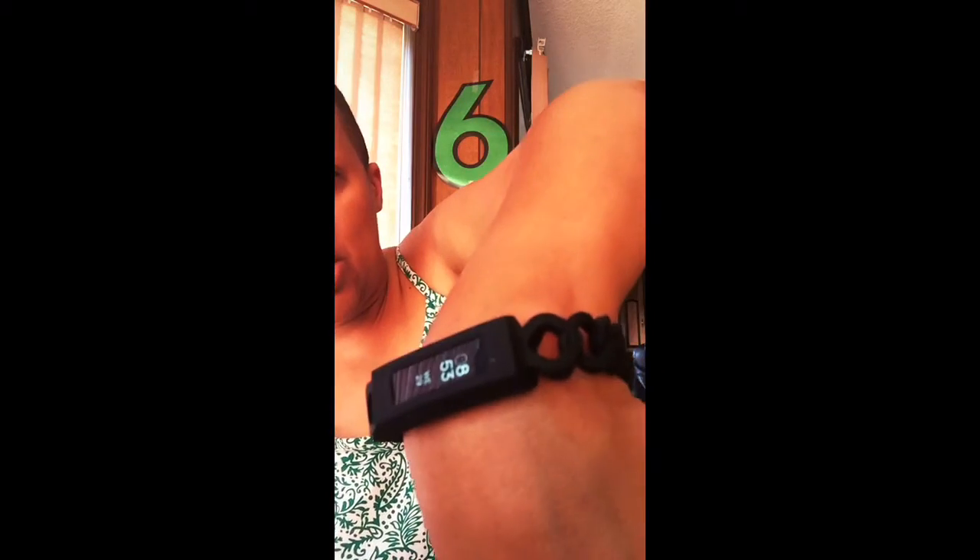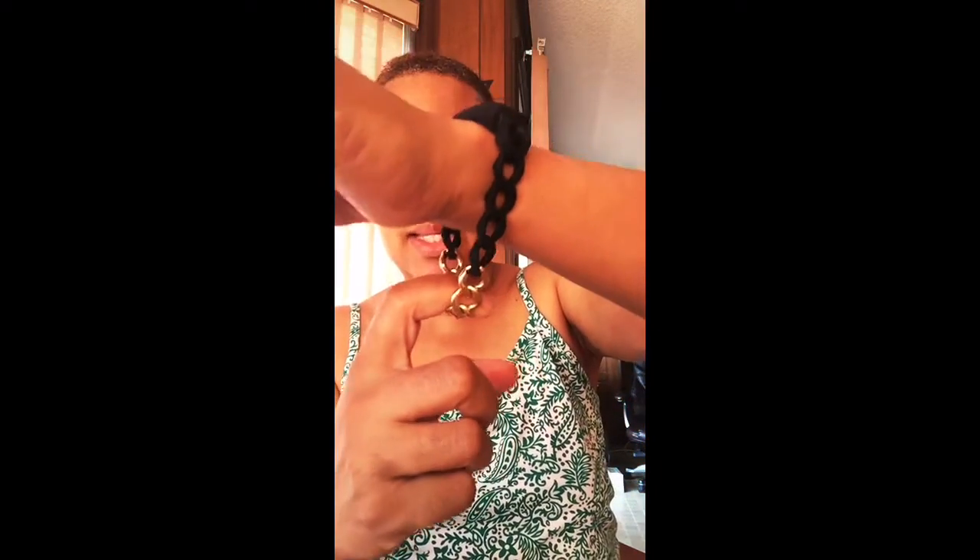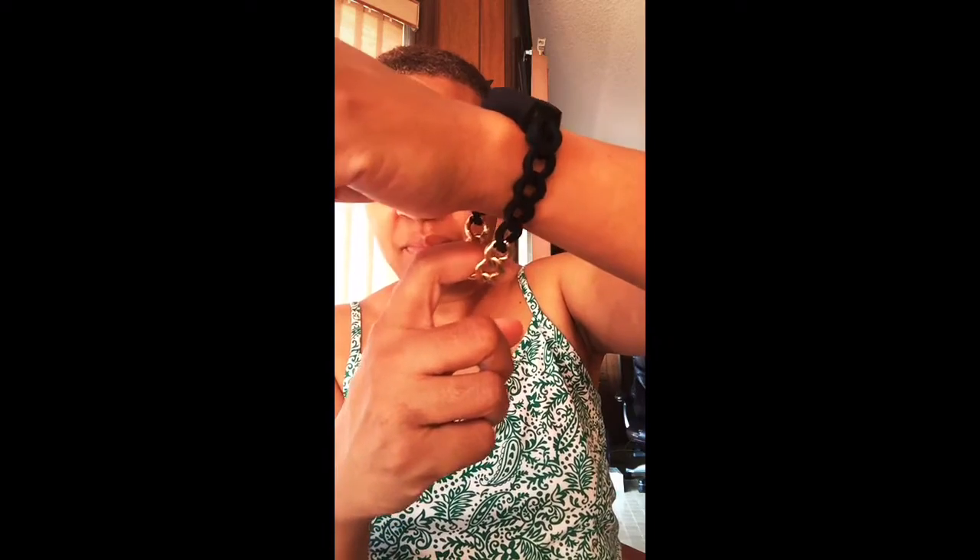Everything is visible on the screen, and of course this is a touchscreen, so I can just tap right on through. I have a pretty small wrist — I wear around a 6¾, 6½ to 6¾ bracelet. A size 7 sometimes can get just a little bit slidey on me, but this is a perfect fit for my wrist. It is a little bit stretchy, so that would help if you need just a little bit of space to adjust.